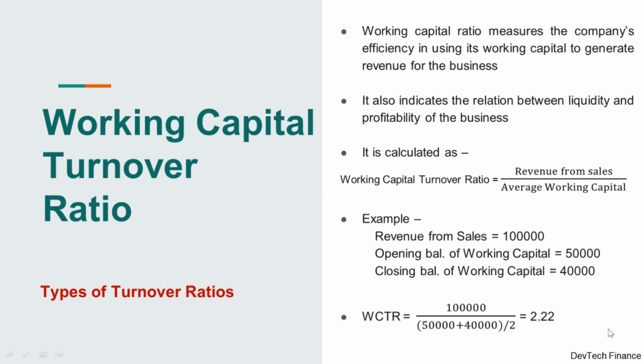So these data are just assumptions, just assumed data being taken to show you how the calculation is being done. And these figures you can extract from the financial statement of any company of your choice, just to take out the ratios and get an idea about how the company is efficiently managing its assets and generating sales and revenues for it.